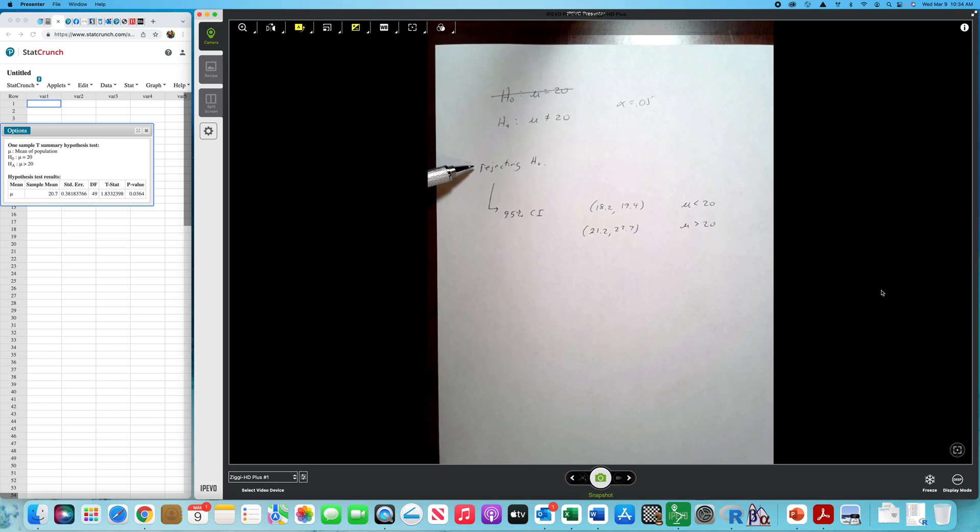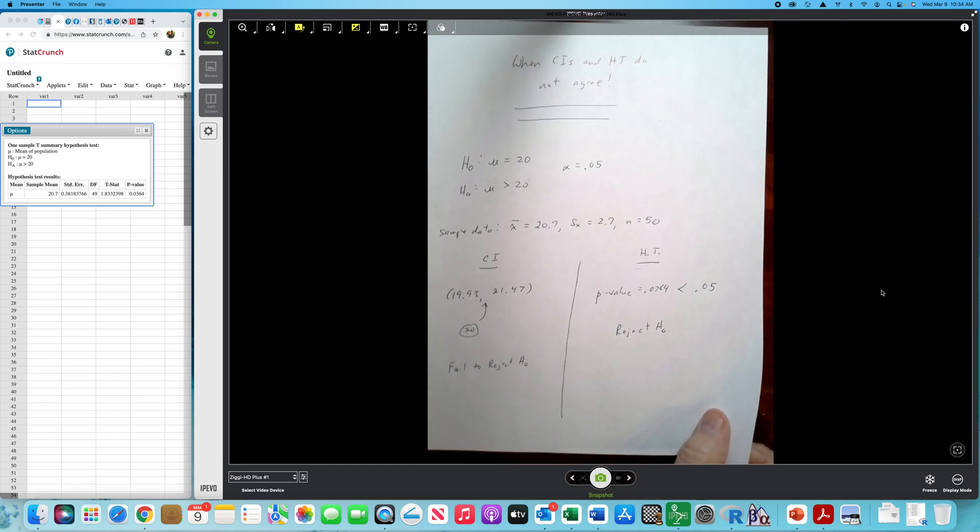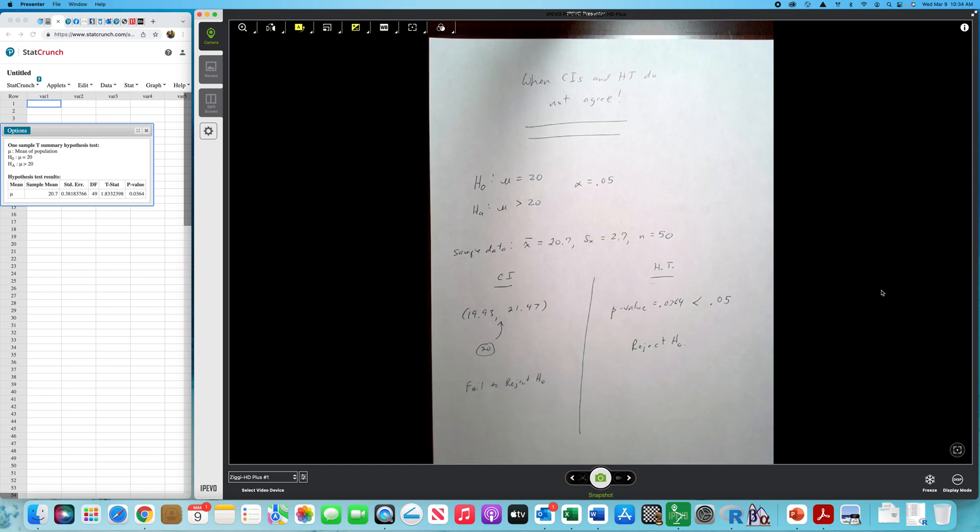Test not equal to. Make your decision. If you reject, calculate your confidence interval to get an indication of the estimate of the value of mu that we rejected. Now, if you fail to reject, there's not much need to follow up with a confidence interval. So anyway, my intention here is not to confuse things. I just wanted to give you a heads up, because I've mentioned this before. And in all fairness, it comes up in your homework assignments. All right. That's all I got.